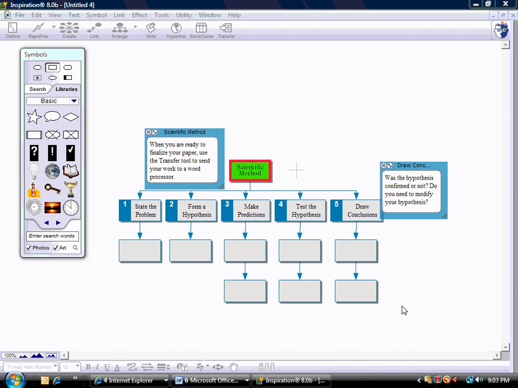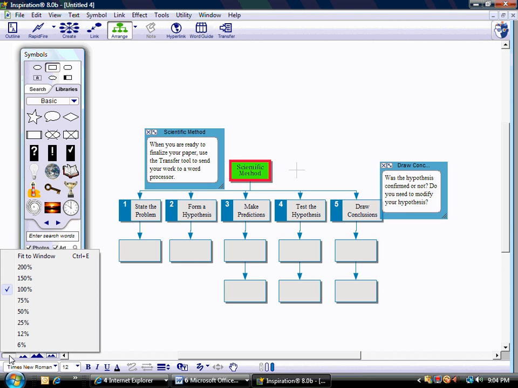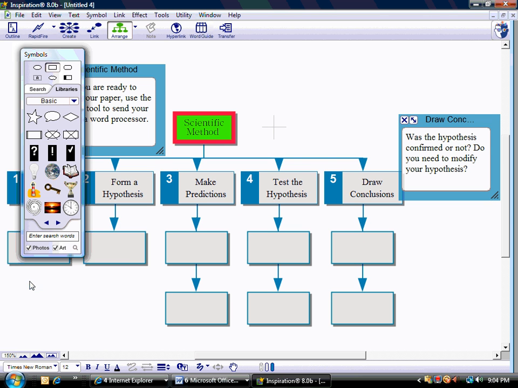Another important thing to be able to do, and this is actually not really part of the formatting toolbar, but it's located in the same area, is the ability to zoom in and out. In some programs you'll see plus signs or minus signs in the top of the bars to be able to accomplish this task, but in Inspiration it's down here. There's a percentage located here, and if you click on that, it'll allow you to pick out a percentage style. This is a zoom out, and this is a zoom in. These are like pictures of mountains.